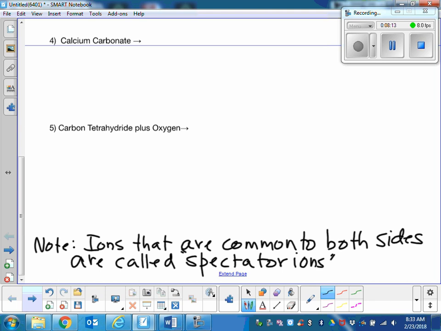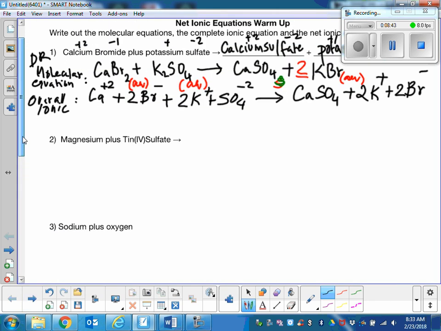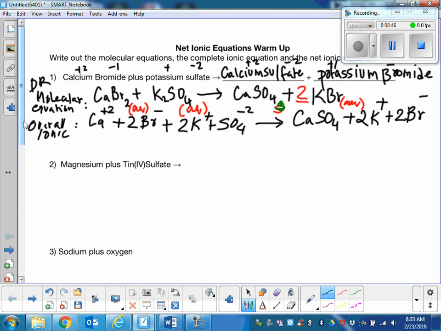What are they called? Spectator ions. It's like you being a spectator at a game. Are you actually playing? No, you're just standing there and watching. Does that make sense? The ions here are just there in the solution. Do they actually participate in the reaction? No. Do you understand the meaning of the word spectator? A spectator is a person who observes, right? So these ions are just there. They are not actually a part of the reaction. So what are these spectator ions? Let's get rid of them because we want to see a final reaction.